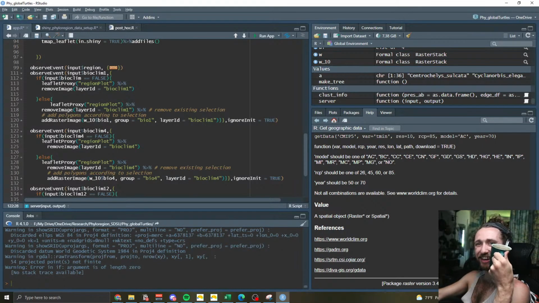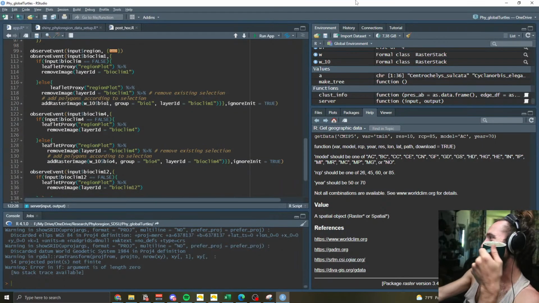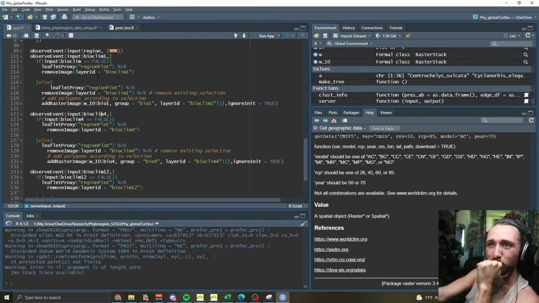They're the same! They're the same, man. Come on. Input bioclim 1. If it's false, remove it. Cool. Or else go to the region plot, remove image.